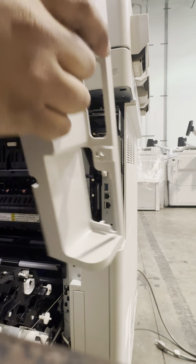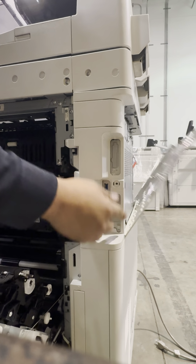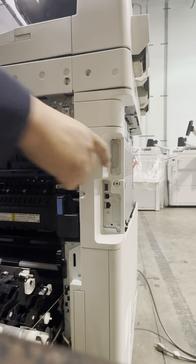Now on the side, same cover. Just pop it in. Line it up, and it's one and two screws there. And that's it.